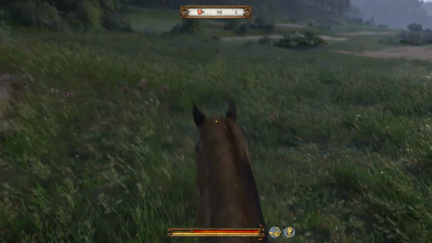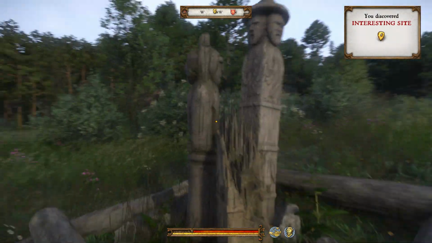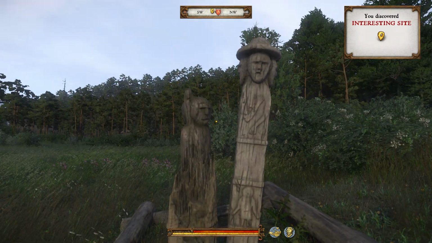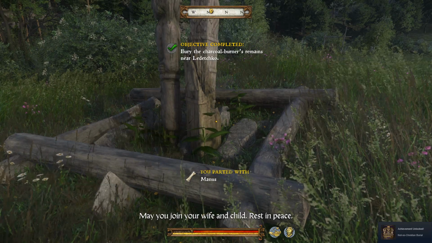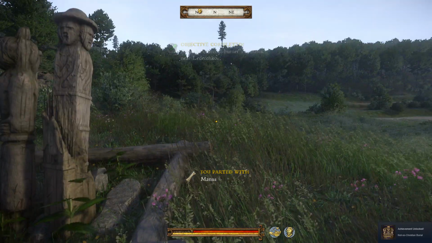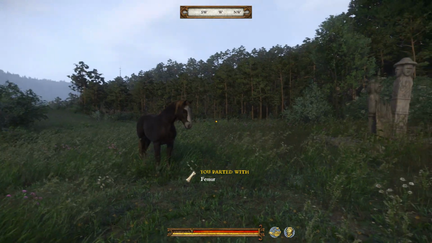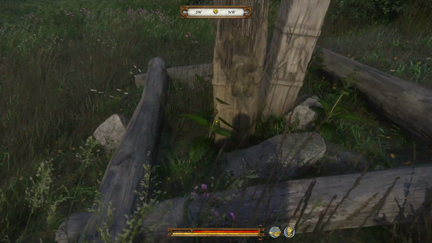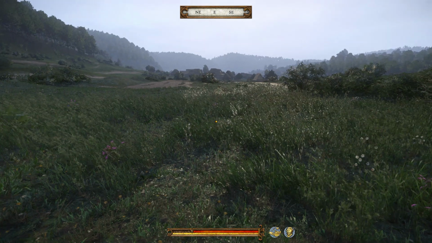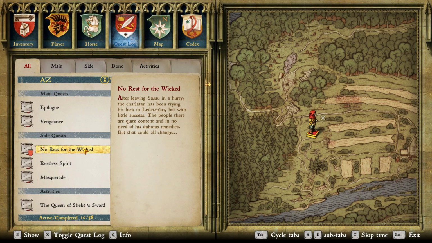So here we are at the gravestone. This looks like where he might have been buried. Not a Christian burial. Rest in peace. All right, so I think that is it, ladies and gentlemen. We have buried him with his family. Not hallowed ground, as indicated by the achievement. Little success, but that could all change.